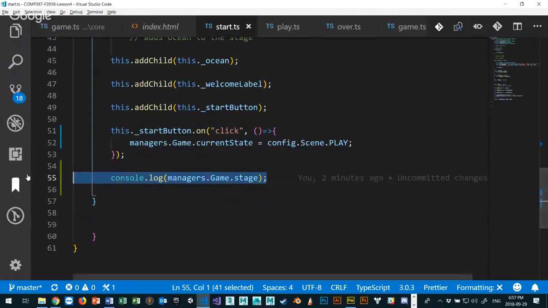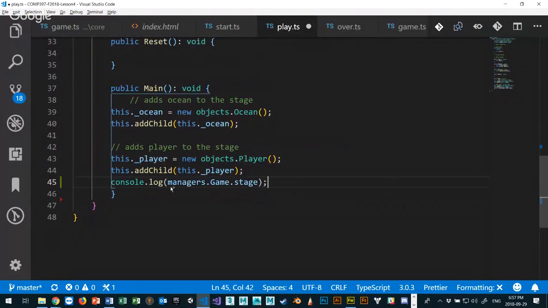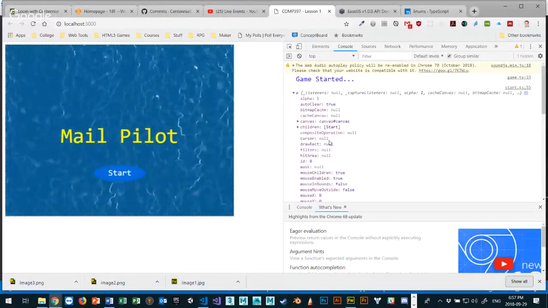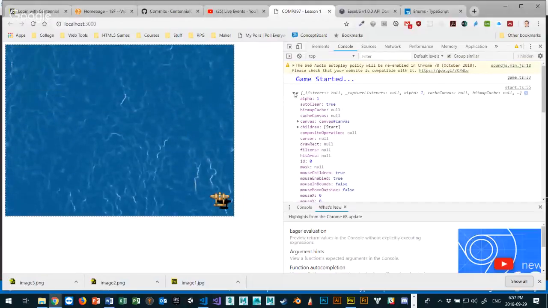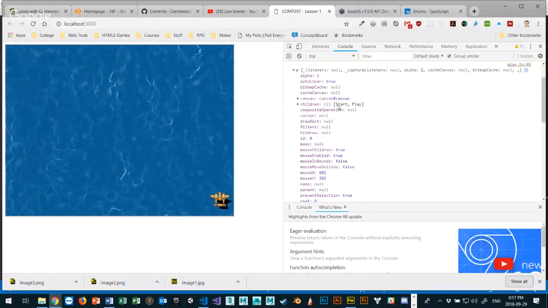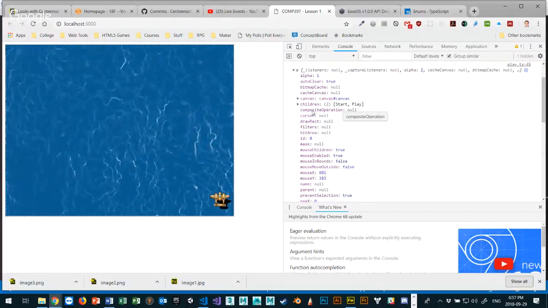What do you want? Because I think I saw an issue with it. The first level of children is the scenes. How many objects does each of those two scenes that stayed in the stage have? So click Start first, and then the second debug. Yep. So it has two children, which are each of the two scenes, Start and Play. Those are two scenes. That's good.